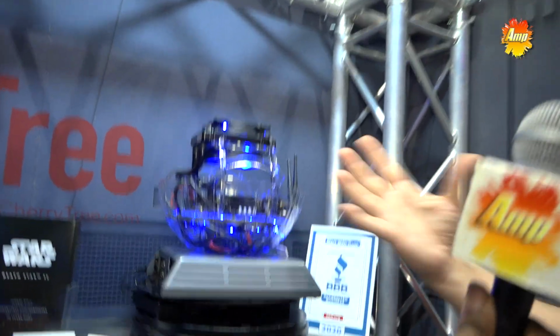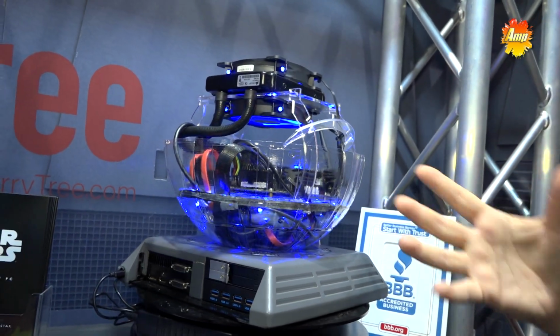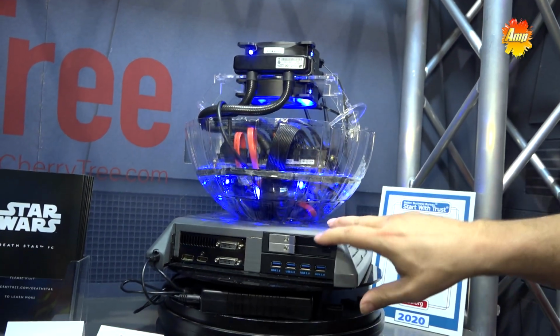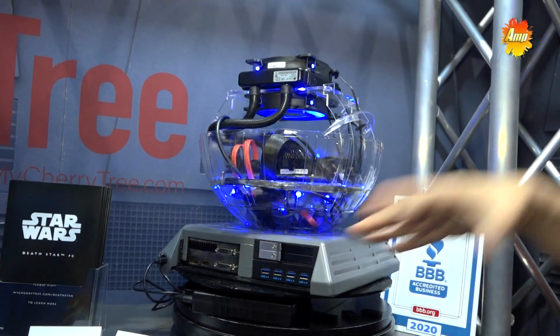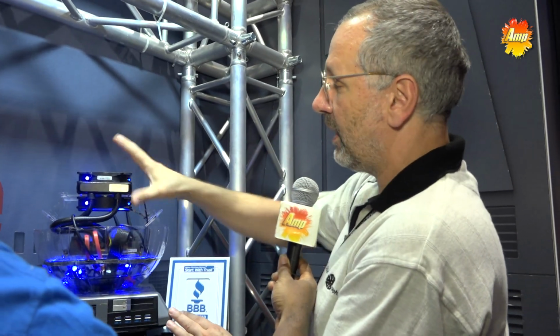One of the very impressive things about this machine is how it's built. A sphere is pretty much the worst shape you can imagine to put a computer in. So we broke this whole thing up into two sections. The base contains the graphics card, the I/O panel, and the hot swap bays. The main board, including the CPU and the cooling system, is in the sphere. Those two are connected by several cables, and all is housed in this custom-made cradle. Every machine comes standard with liquid cooling to keep it nice and cool.